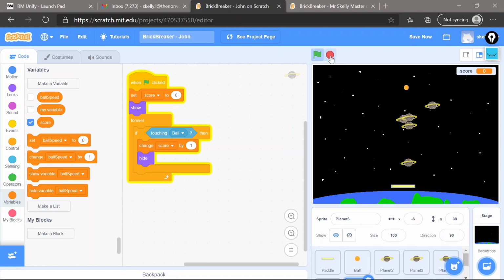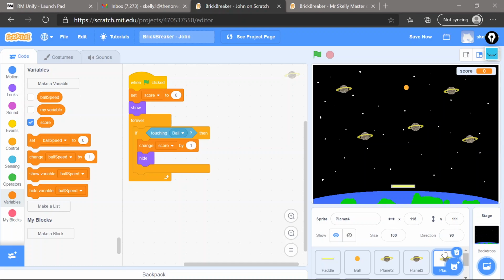So just to make them show again, we can do this. Okay, and you can position them anywhere you want. It's totally fine. Now what will happen is, because we've got more planets doing the exact same thing, the score will go up by more than just one. It will go up by one each time, but it will go higher than one. So the most it would be here is 5, because we have 5 planets that will change the score.